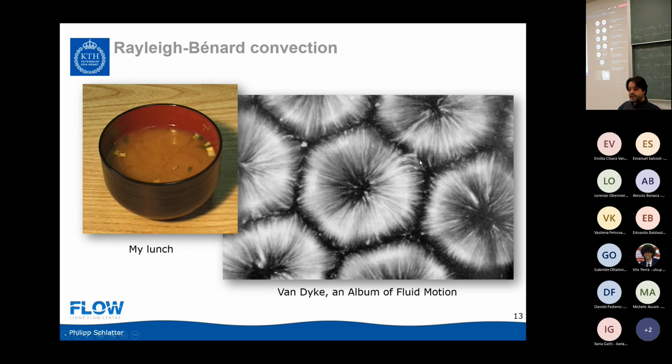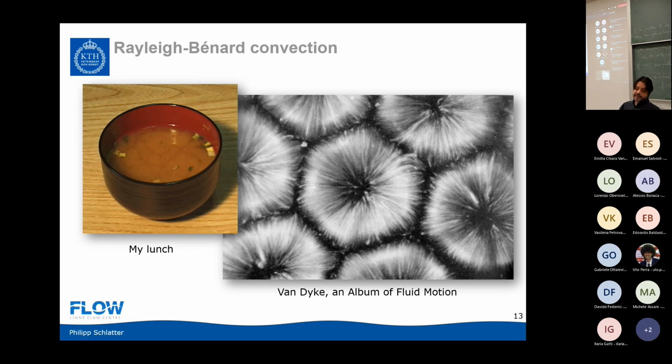I guess you've all heard about these hexagonal, what is this? 1, 2, 3, 4, 5, 6. Yeah, hexagonal patterns of these convection cells. But you can actually also see that when you just look at foods, for instance. This is one of those Japanese soups where you still have heating from below and cooling from the top surface. You can actually see these convection cells building up. They're not exactly in the same nice regular pattern, but you can imagine that if you had a huge pot of soup, it would be hexagonal.